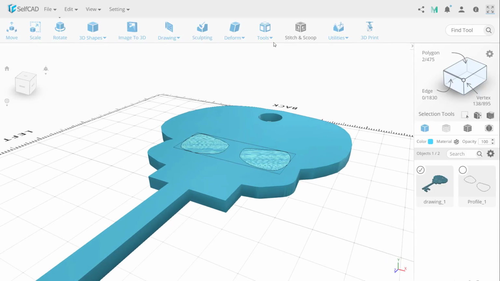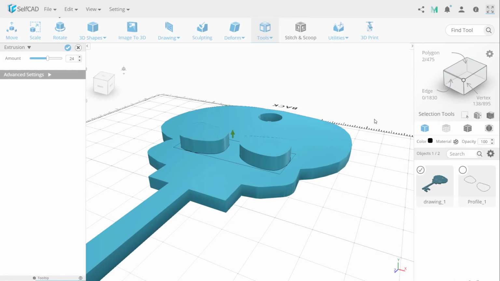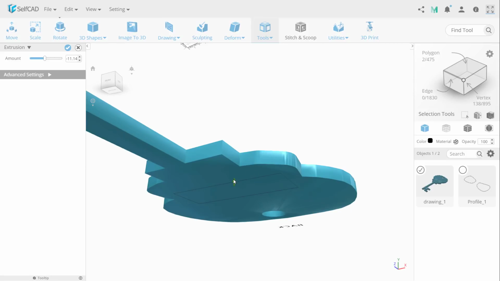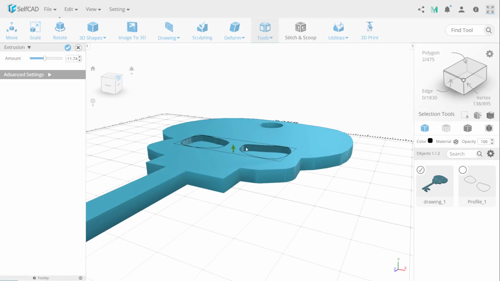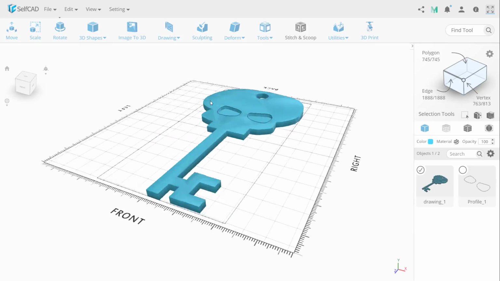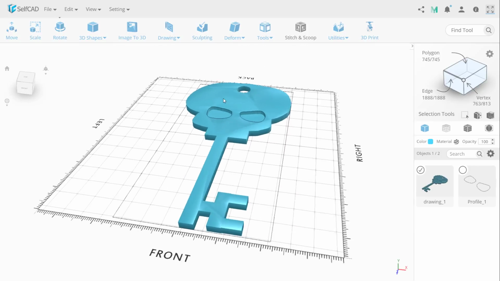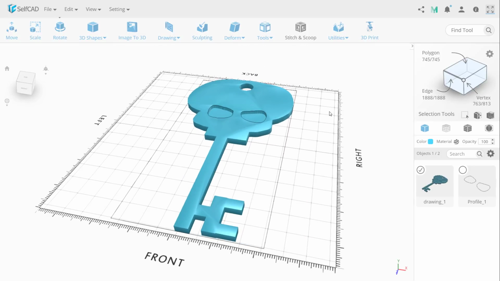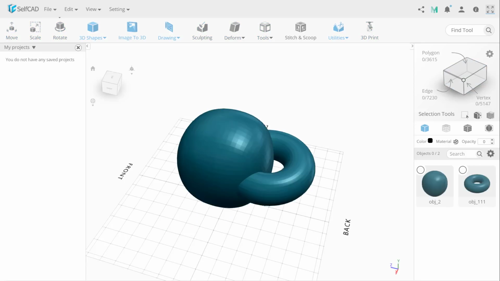And now what I can do is go to Tools and Extrusion. So what this does is it either lets me pop up that selection or I can push it down in. Now we can get some depressed eye holes in here. Now I could cut this all the way through by grabbing this green arrow and bringing it down until it snaps onto that backside. And then when I click that to lock it in, it'll actually cut that hole through, but I don't want to do that. I just want to have a little bit of a depression up here. Okay, so let's lock that in. All right, so you can see we've got a simple object going here with just a few splines, a little bit of drawing, and a little bit of extruding.